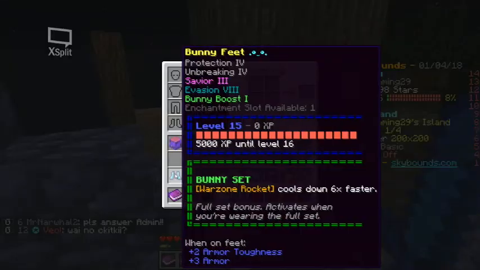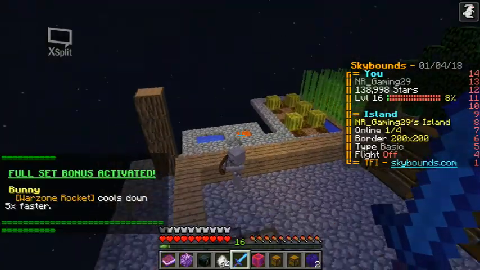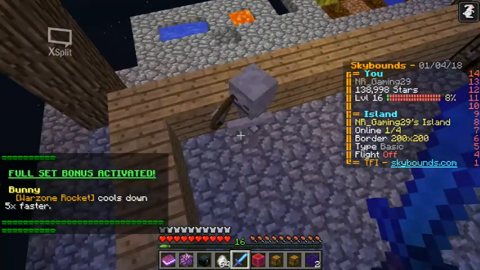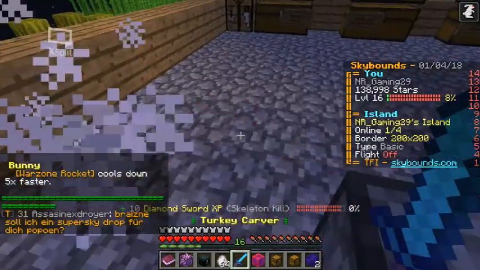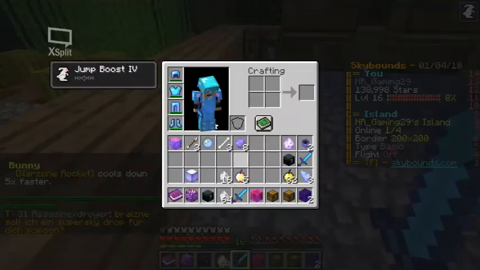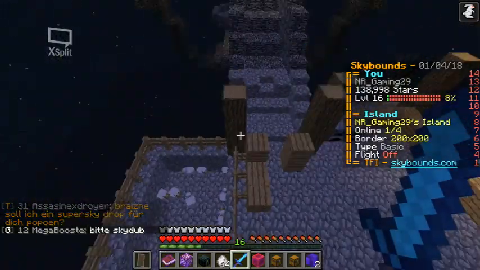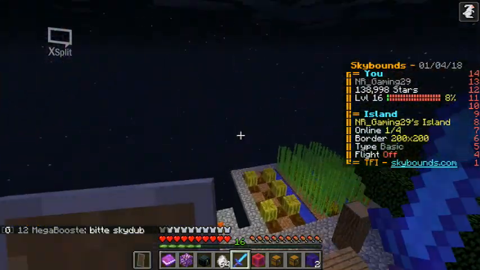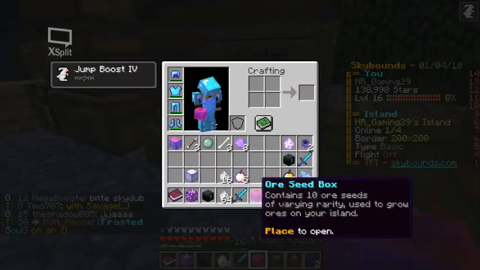You know what? Bunny. I'm going bunny mode. I'm going jump boost. Charge! You did no damage to me. Okay, well this is a sick eye kit. I mean, look at this. I'm just jumping around. Just casually, you know. Just casual. Wee!